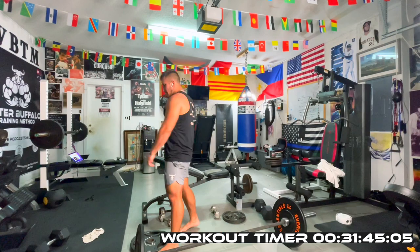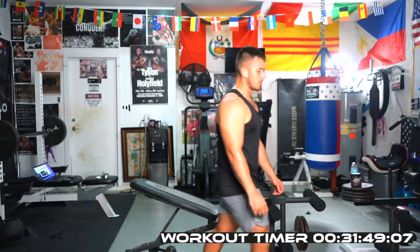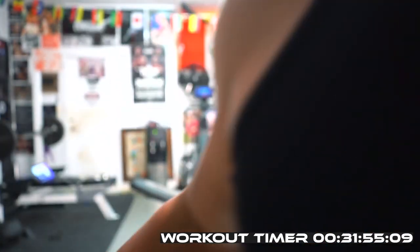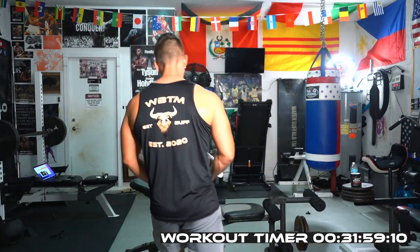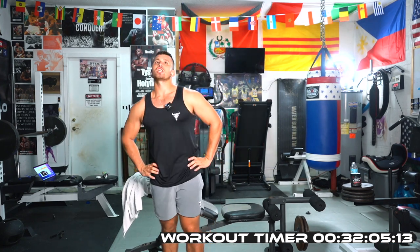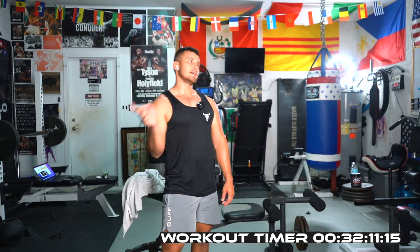Get that towel, guys, get that rest in, and let's move right into the finisher. So essentially what we're gonna be doing for this last exercise, guys, is an alphabet. Checking the cam here, guys. We're gonna start with that plate that we did the front raise with, the 45. Go alphabet, A through Z. Go back to the 25, Z to A, and then we're finito.